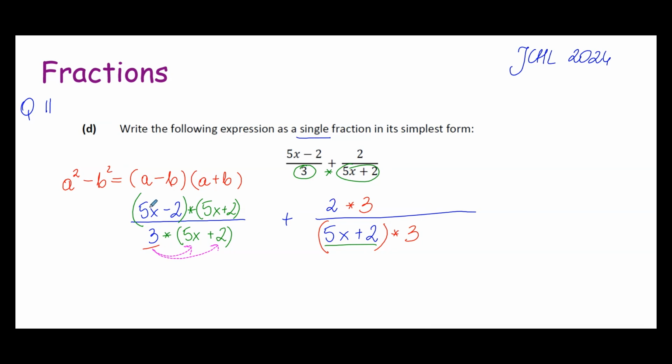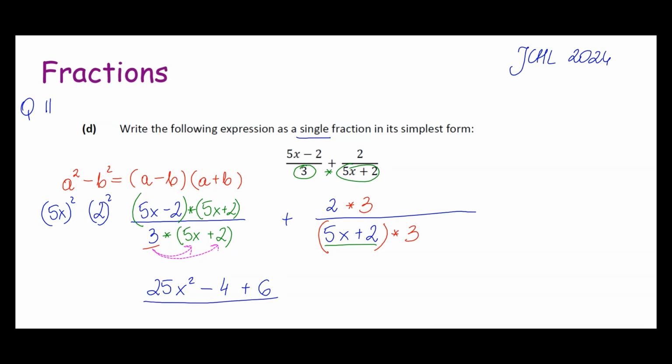So that means instead of doing everything by everything, I can take that first value to the power of 2. So 5x, that's my first value, will be taken to the power of 2. And my second value is 2, that will be taken to the power of 2. 5x to the power of 2, I take both of them to the power of 2. So 5 to the power of 2, that is 25. And then x to the power of 2, I can't calculate it, I can only write it. And then minus in between, and 2 to the power of 2, that is 4. Plus, and then 2 multiplied by 3, that is 6.